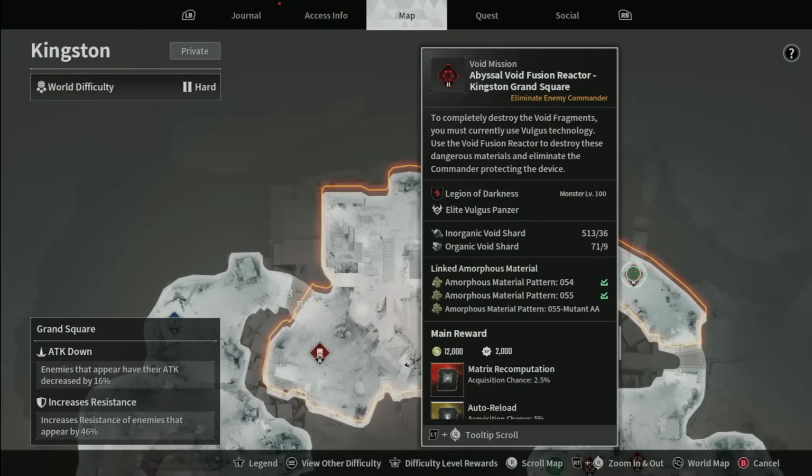When you go over here and defeat this boss, you're gonna have to spend those shards. So you have inorganic and organic shards that are required here in order to crack those patterns. And then you have your patterns 54, 55, and 55A. And then the little green checkbox tells you that you have those in your consumables inventory.